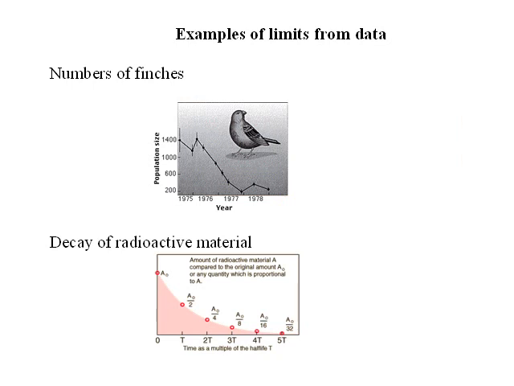Here are two more examples. If you saw a graph of the number of finches, maybe per acre, so it starts off at 1,400 and over the years it's just decreasing, but now it kind of looks like it's leveling off at 200. You see a downward trend and you see a leveling off. You might say the finches are tending towards 200 finches per acre.